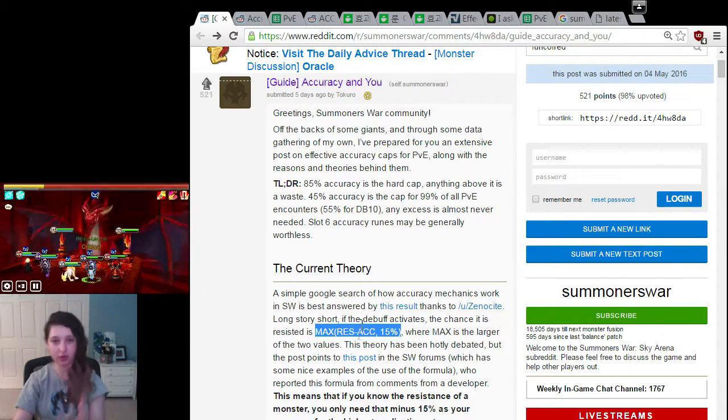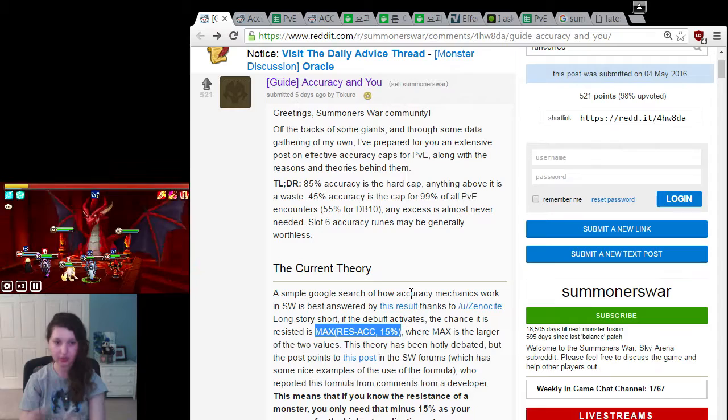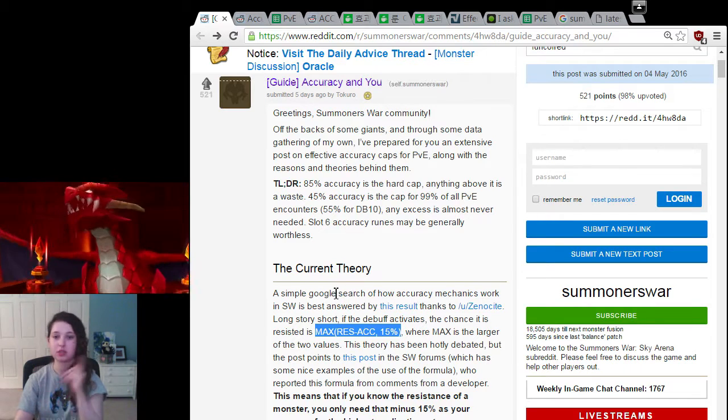So the current theory of how accuracy works is that there are two checks. A skill has to pass through both checks for it to be applied. So if it fails the first check, it's not applied. If it passes the first and then fails the second, it is not applied. It has to pass both to be applied, okay? So the first check is to check if the skill will activate. For example, Bella's first skill, her defense break, and Beretta's third skill both have a 100% chance activation rate. That means that the first check will always be passed if you're using those skills, but the second may not be. That's what we'll get to in a second, okay?